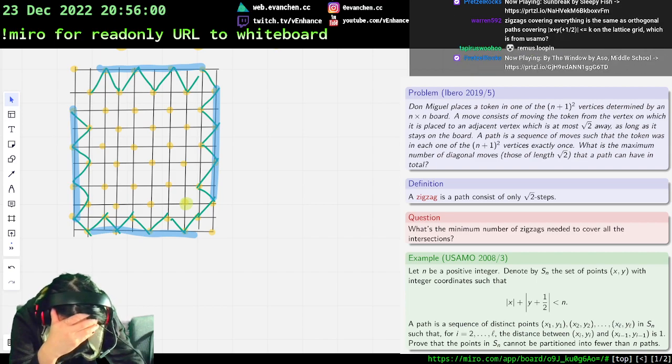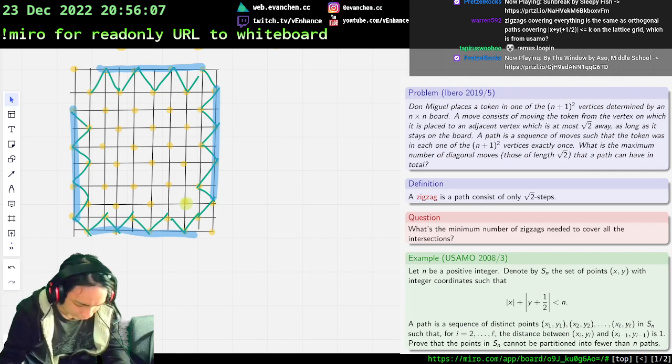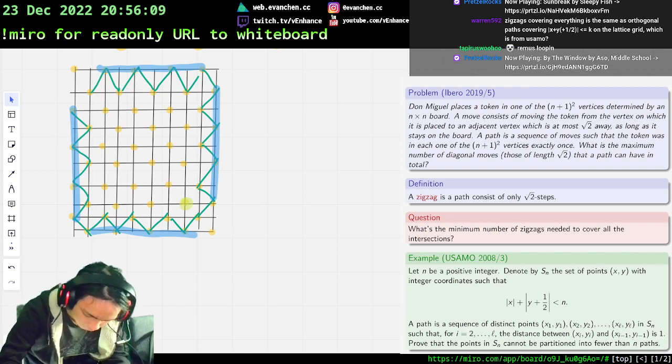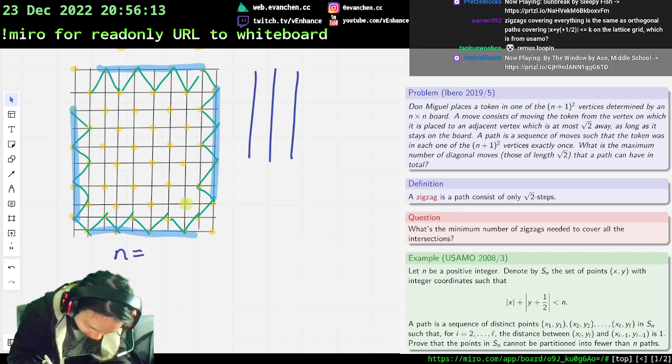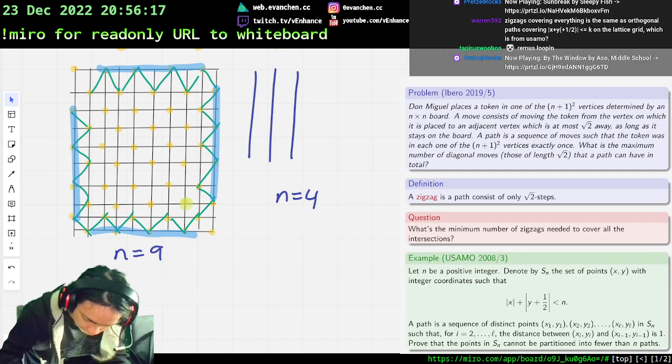Okay, so this is actually the hard case then. Does that mean the other case is easy and you can just get everything? If I do like... So this was n equals 9. Let me do like n equals 4.